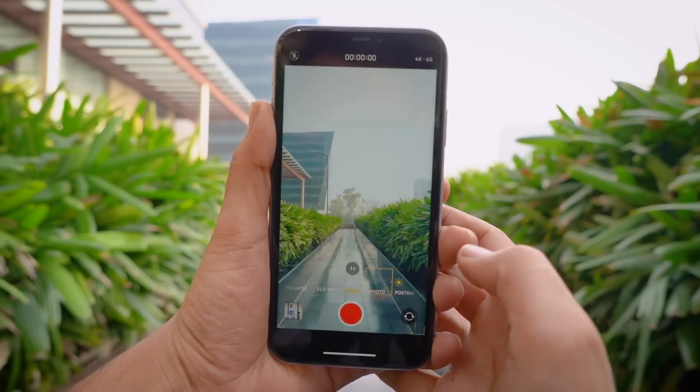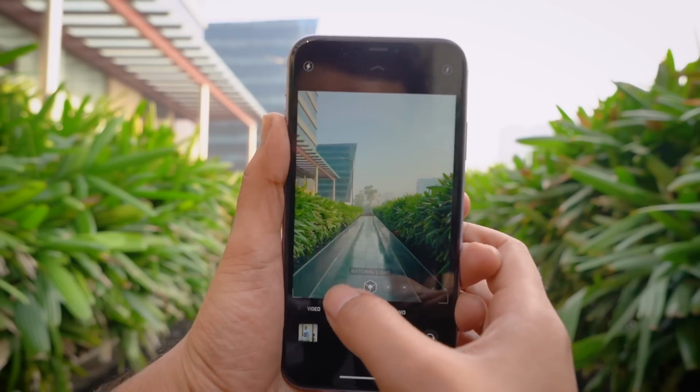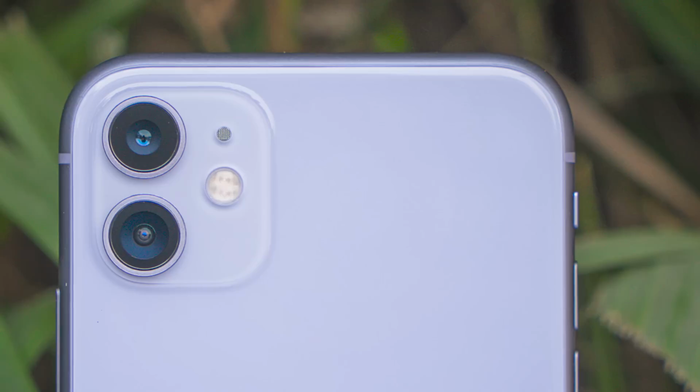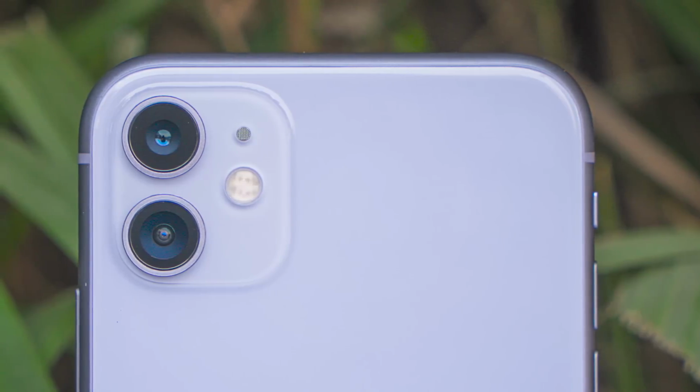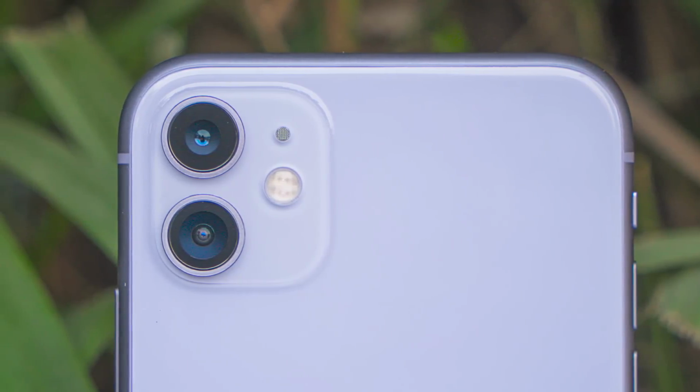Now this is something that I'm going to say, at least because of my camera experience. Compared to the iPhone XR, the iPhone 11 seems smarter. Now the Deep Fusion technology alone is not the reason for it. The way it turns to night mode, the way it decides what to show out in the frame, whether it needs to show you the wide angle preview or not, all of this is decision making being done inside the phone to give you a more seamless experience. And I think Apple has done some phenomenal work here under the hood, and the fact that they've put effort in adding those neural engines means that this is just the beginning, and we're going to see smarter smartphones available in the future.